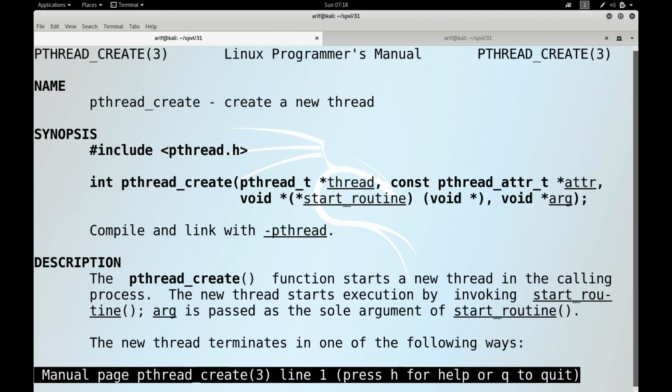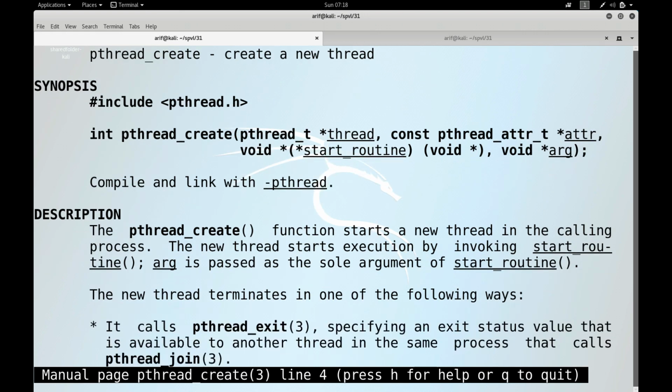In session 23 on threads, we discussed some basic thread functions like pthread_create, which is used to create a thread and is passed four arguments. In the first argument, we get the thread ID. The second argument is a pointer to the thread attribute type; you can keep a null over here, or you can pass a pthread_attr_t type of object. The third is a function pointer to the thread function, which is passed one argument of void pointer and returns a void pointer. And the fourth argument is of course the argument you want to pass to the thread function.